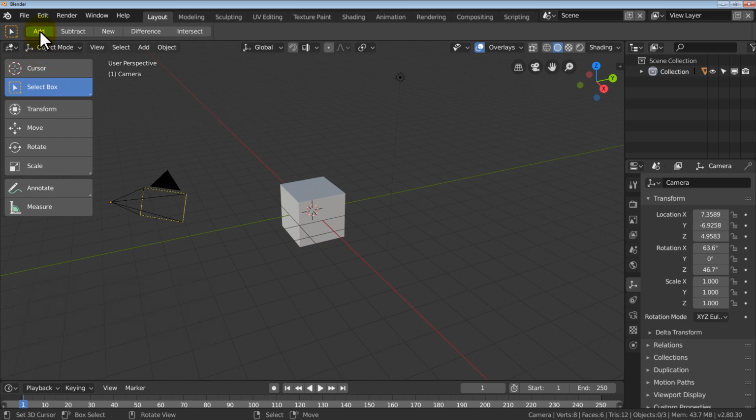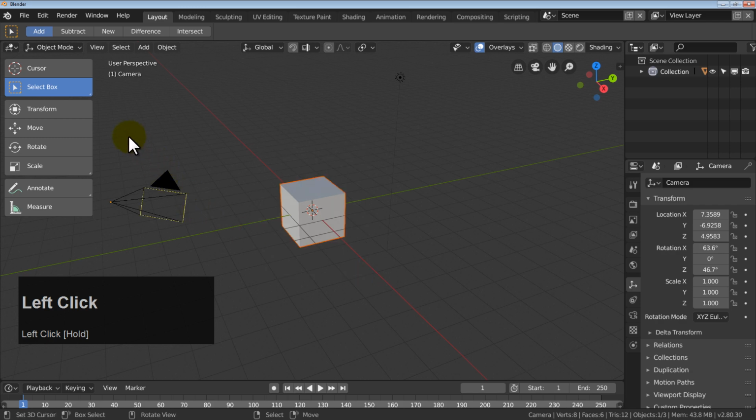And with the add function enabled, you can left click with your mouse and add to your selections. Next, if we choose the subtract option, we can subtract from a selection by left clicking and dragging, like so. We can create a new selection, and what that does is it deselects everything in the scene and only selects the object that you have selected.